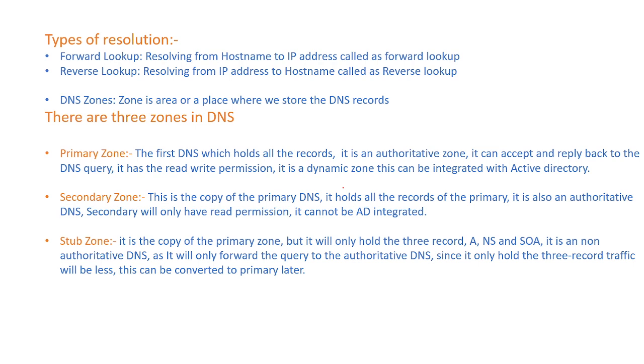Authoritative means if you ask it to give a response, it will check whether the IP address or the DNS entry is there, and it will give the response back. Say for example, you're looking for www.facebook.com, the primary zone will give you a response: yes, I have facebook.com and this is the IP address. That is called authoritative. Authoritative means you are asking something and it can give an answer for you.